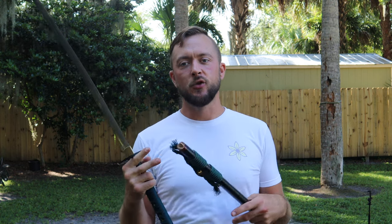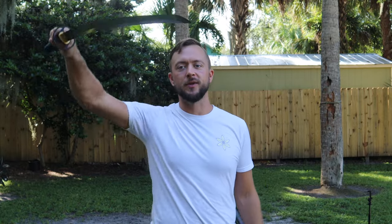So what I want to offer now is a little bit of movement with this katana. Japanese martial arts are not something that I'm specializing in. I've been training with swords for virtually half my life. So I'm going to offer a little bit of movement here through a little bit of thrusting and guard positions so that you can get as close to three-dimensional as possible. So this may be a katana that you want to pick up and add to your collection. Let's take a quick look at that.